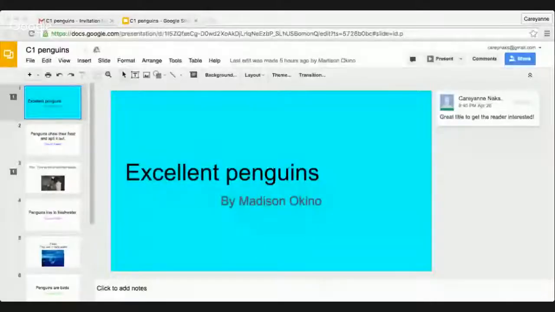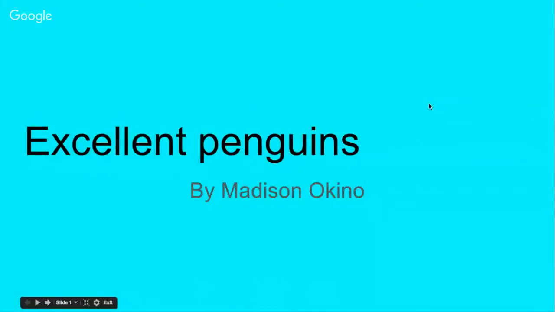I hope this works. Yep, it's working. Okay. So this is an example of what one of the students did, and she chose to do her research on penguins.